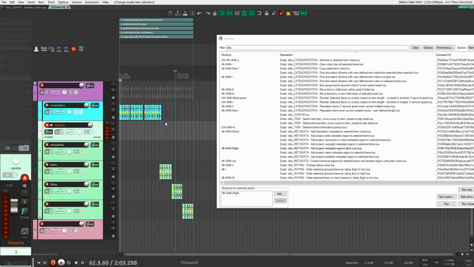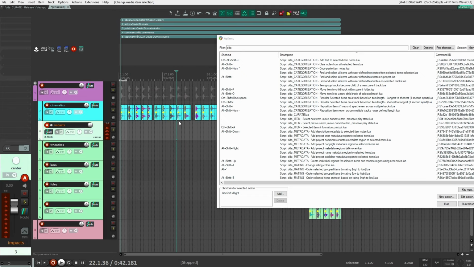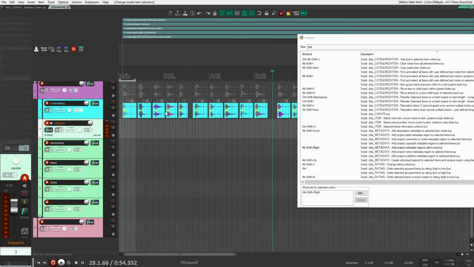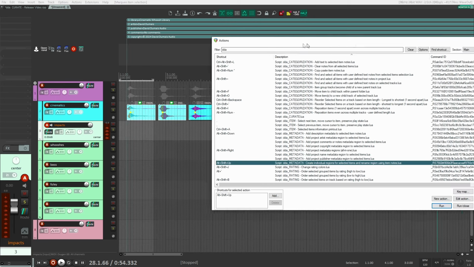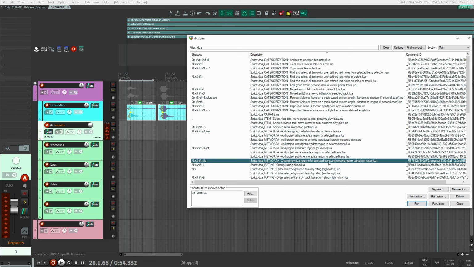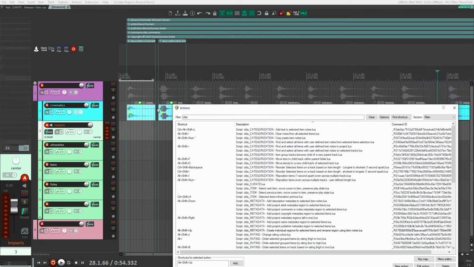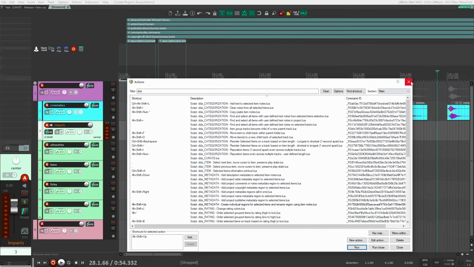And like I said before, this is for your project metadata, and now for your individual files metadata. So I only put the description on these two here, but you'll want to run this script here, create individual regions from selected items and rename the region using the item notes. So because these are descriptions, you'll see here, each of these will be different because each of these have a different description, right? So this is just a really quick way to do it all inside of Reaper and to have all your metadata in there, right?